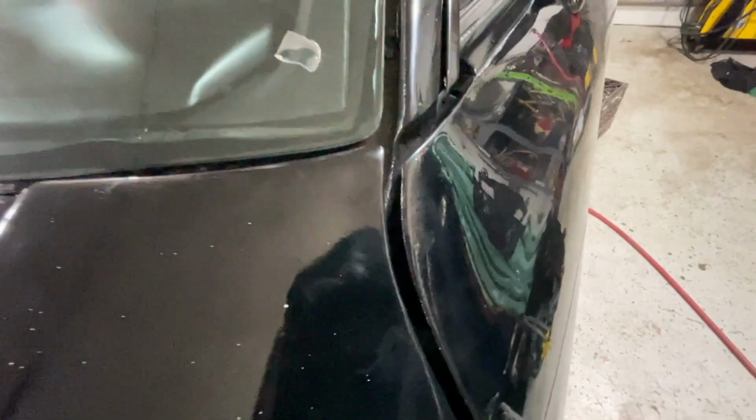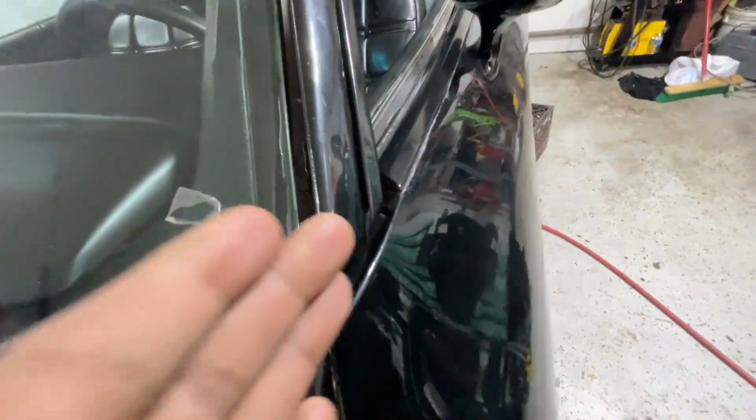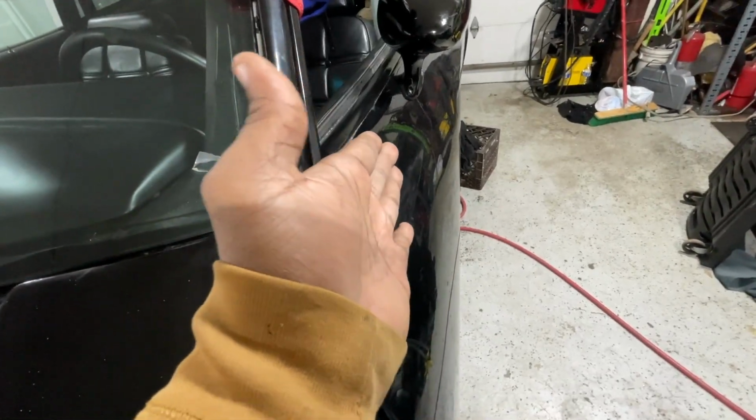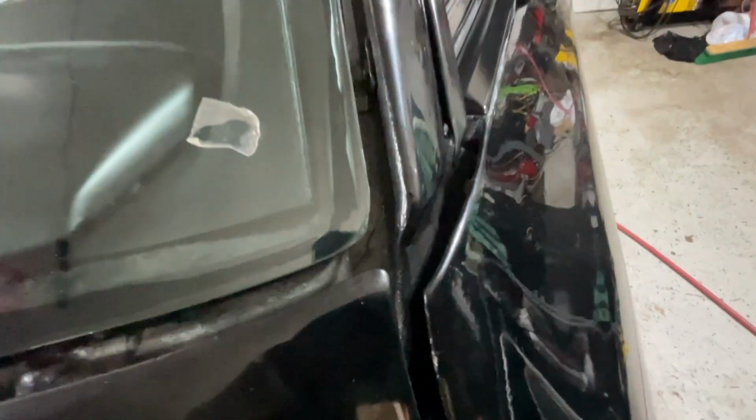If you look at the door. Look at the door here. Look at that space. So I got to rotate the door. With the door hinges, I got to rotate the door inward just a little bit. Here. Look at that. So we close that space off here. And it'll pull us to exactly where we need to be at there. But everything else is perfect.